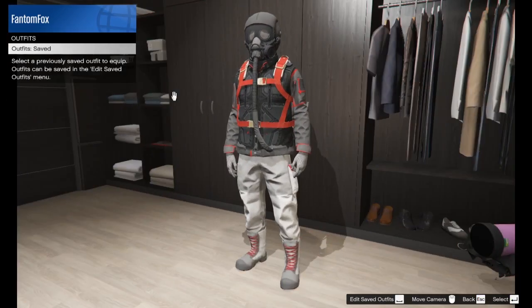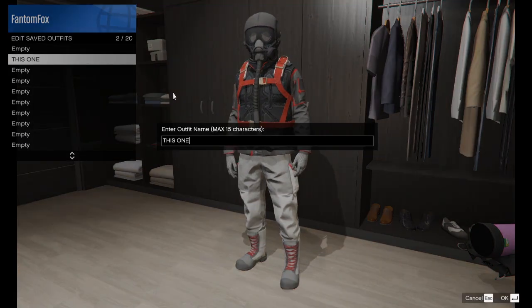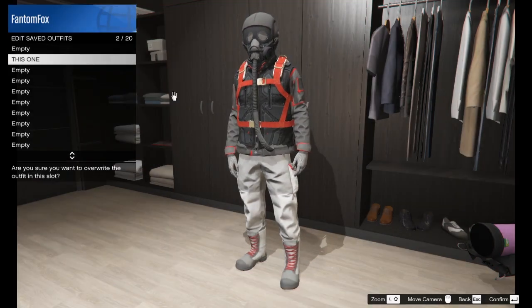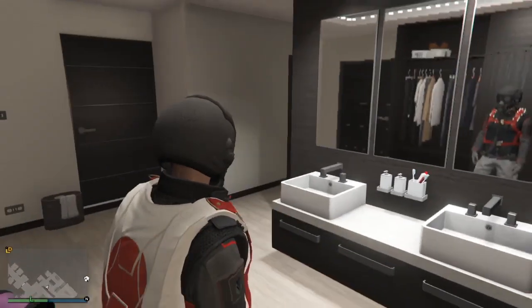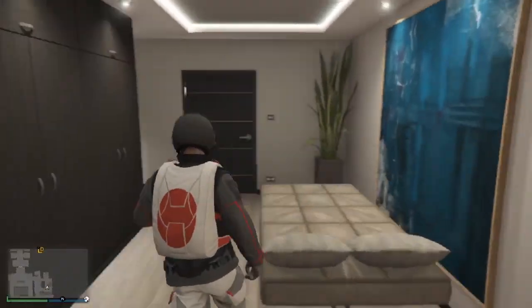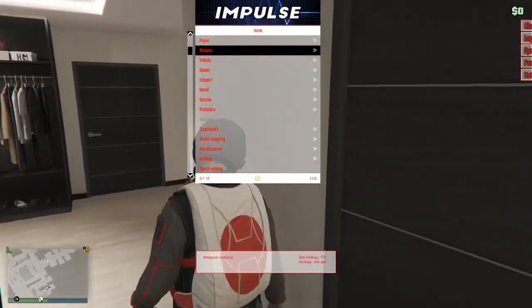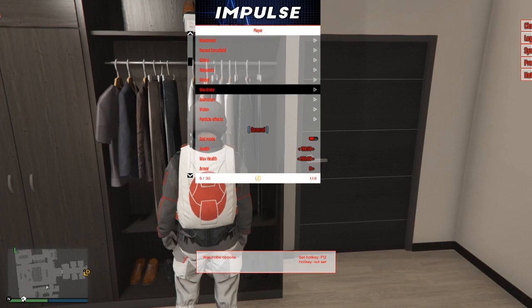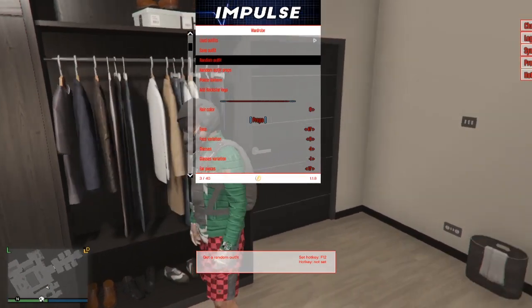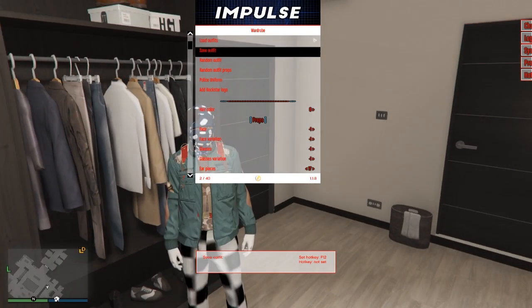You're going to hit outfits. And we're going to do this one, the one that I had originally. And you're just going to hit enter. And there you go. Now that you have this outfit saved, anytime you ever go anywhere in the game, it's always there. And if I ever want to do another outfit, let's say, for instance, we'll just make a random outfit real quick.